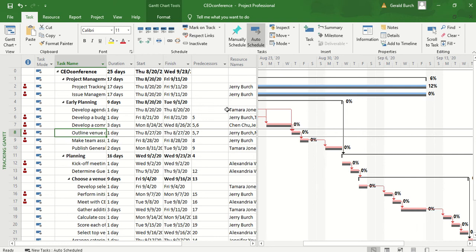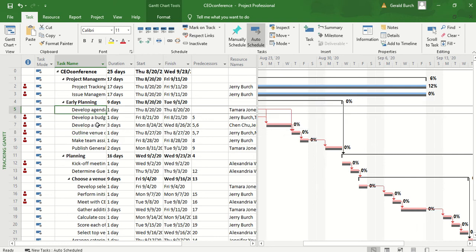However, when you do a weekly update, you have several people involved. For me, I've given Tamara Jones the requirement to develop an agenda. If I just contact Tamara and say, can you give me an update? She really doesn't know what I'm looking for. So things that I really need to know are start times, finish times, and percent completion. A lot of companies work on trying to track the amount of money that's being spent, so you may also have to ask, how many hours have you charged against this project as well? But at a minimum, it really is the things that you see on this.